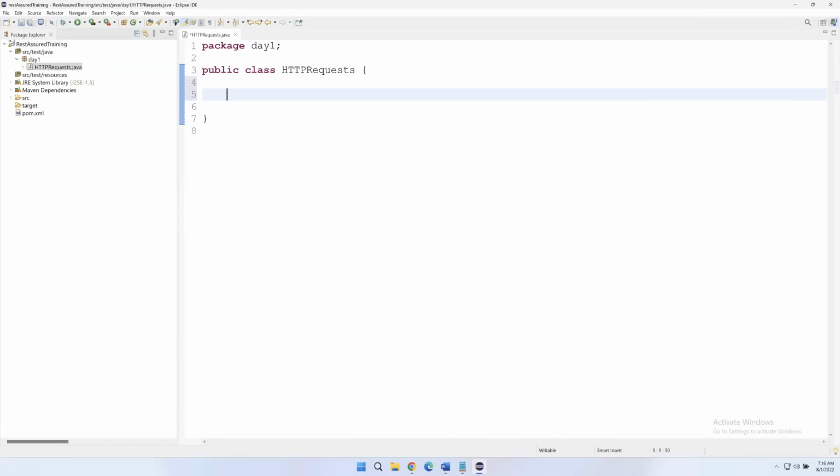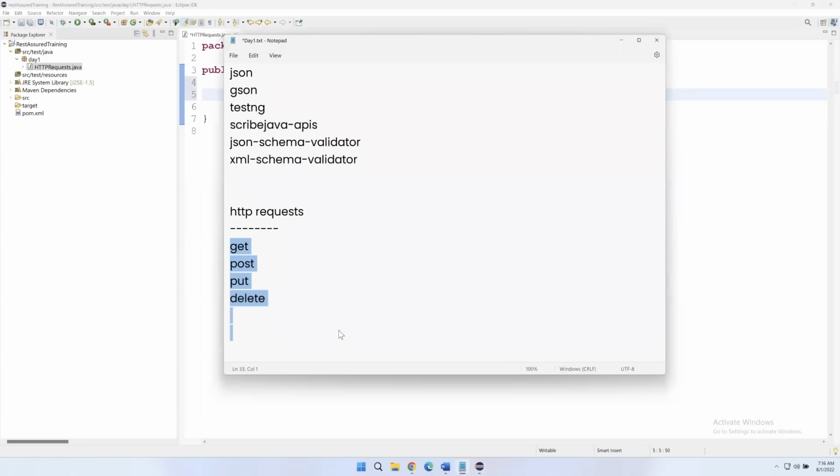Whenever you create REST Assured test cases, by default they follow the BDD style, the behavior driven development approach. So here we have to understand a few important things. We have something called the Gherkin language.